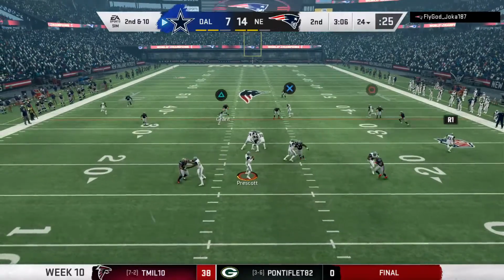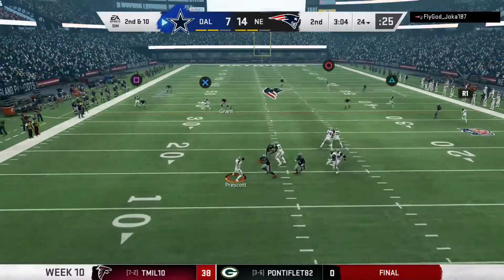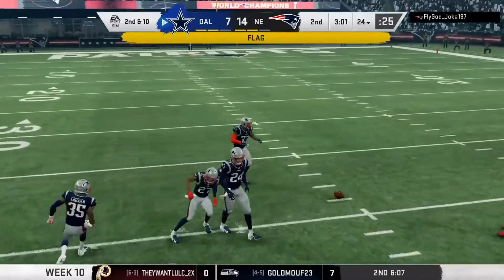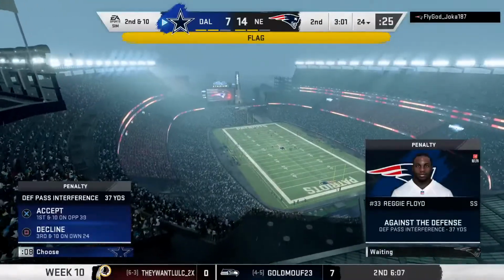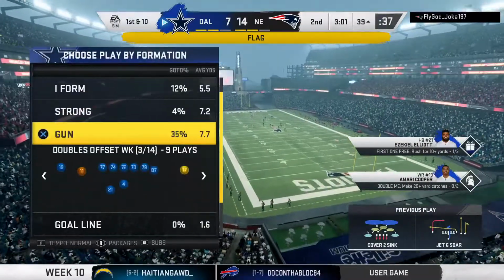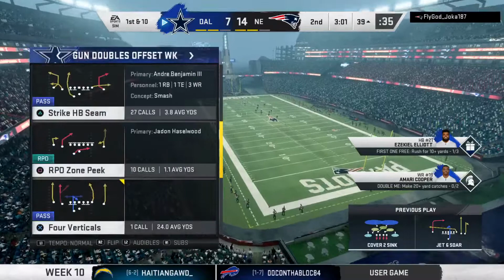Throwing again, Prescott on 2nd and 10. He's going to fire one deep over the middle. And that's going to wind up incomplete. However, we do have a flag down. Let's check in with our referee. So flag for the contact, pass interference.